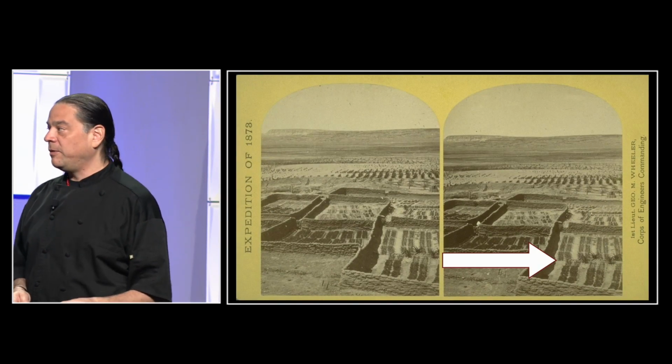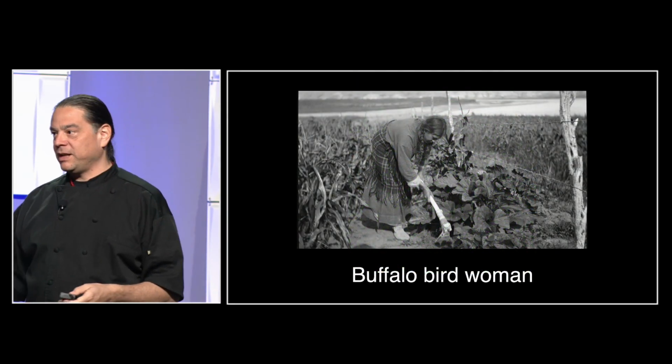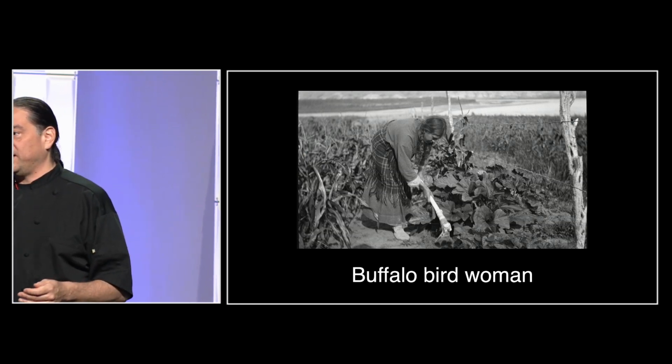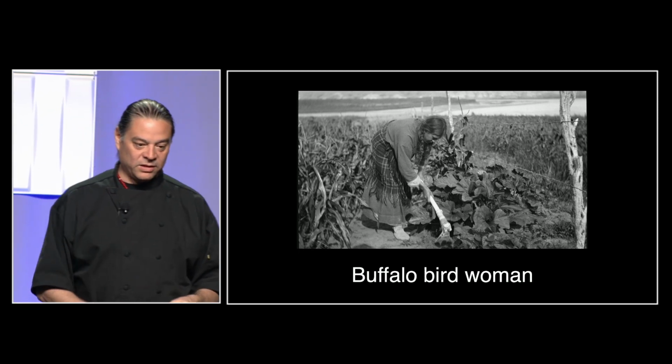Here's a Zuni farm with the waffle system. There's a Three Sisters mountain system from the East Coast. If you ever read Buffalo Bird Woman's Garden, I always tell people to read that book, because it's such a special look at indigenous agriculture, especially coming from a female indigenous voice, which never makes it through history ever. It's such a special piece.